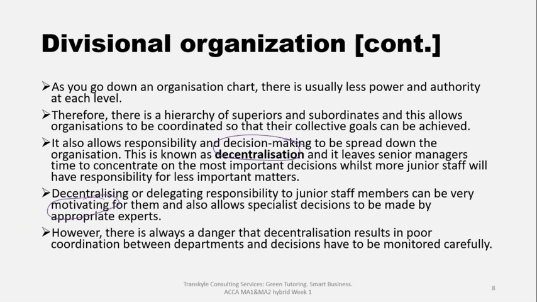However, there is always a danger that decentralization results in poor coordination between departments, and decisions have to be monitored carefully. We have highlighted this situation where we say that because these guys below are of the same authority level, they usually tend to fight or quarrel along the way. And there is also some issue of distortion which needs to be monitored by the end of the day.